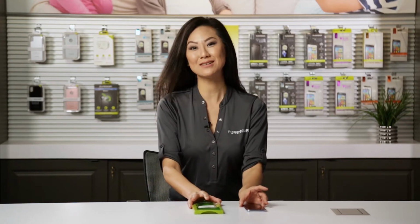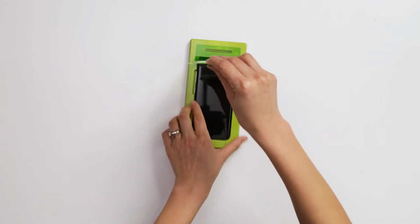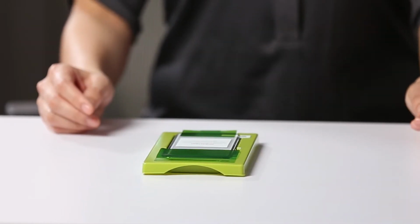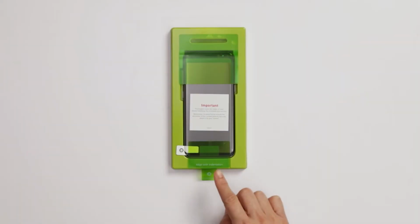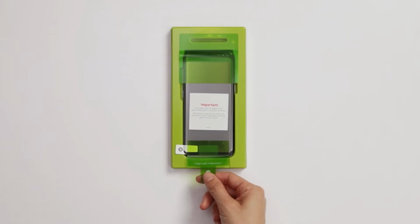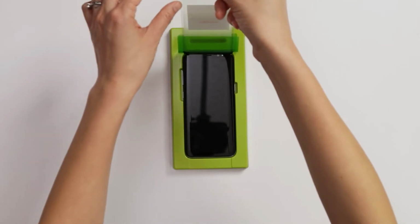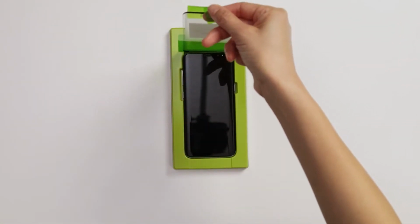Now we're ready to install our glass. Let's put our device into the perfect alignment tray. Next, we're going to remove the protective film from the back of the glass. To do this, locate tabs A and B. While holding tab A firmly, peel off the protective film using tab B. We'll discard the film.